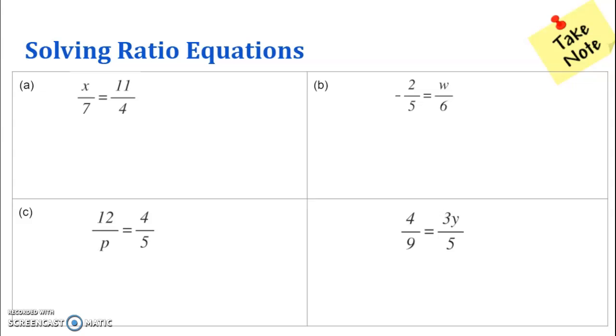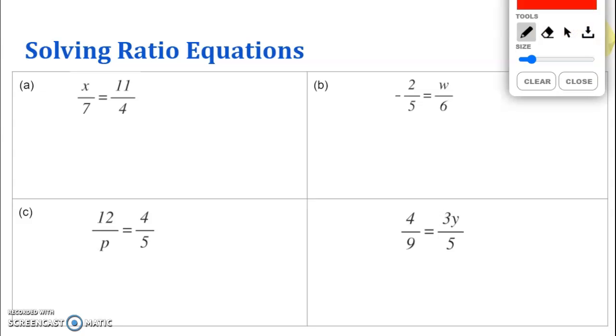So I am just going to do it, not by cross multiplying, but as a one step equation. x is being divided by 7, and that is equal to 11 over 4. I really just want to get to x is equal to something. That's what solving is. So what I want to do is get rid of this 7. How can I get rid of this divide by 7?